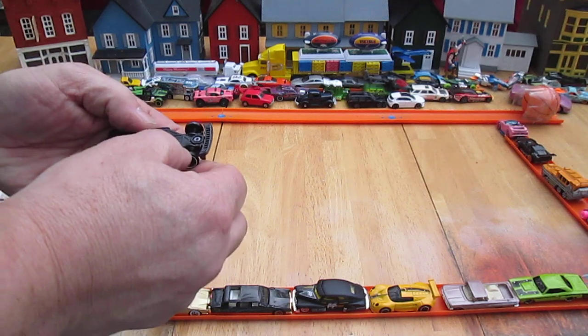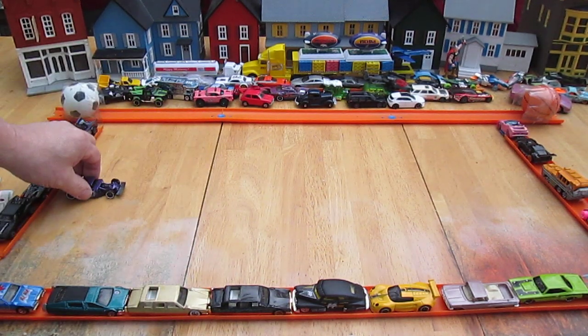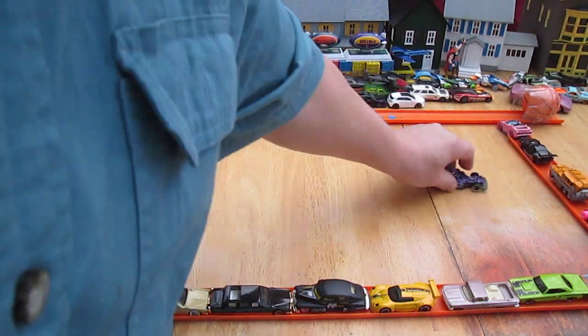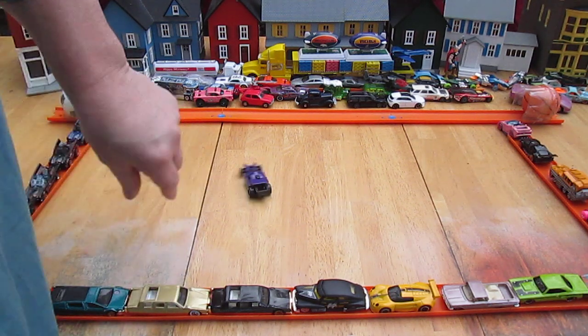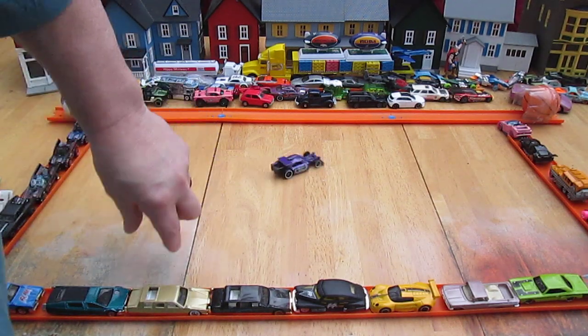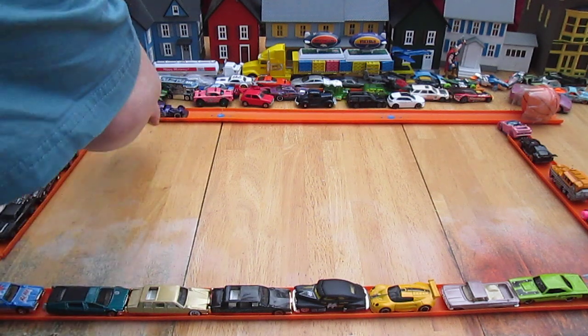There's something going on with these stupid skinny wheels. Let's put that thing up and see if it matters. Nope. Nope. Those stupid skinny wheels are giving us problems. It's like skinny jeans. You don't want skinny wheels any more than you want skinny jeans. Yeah, this is terrible. All right, let's see how it rolls on the track.